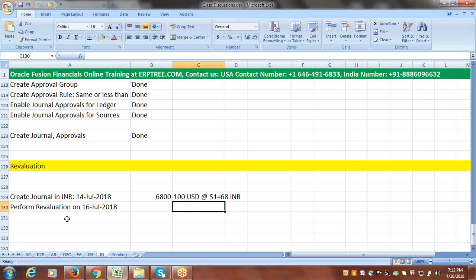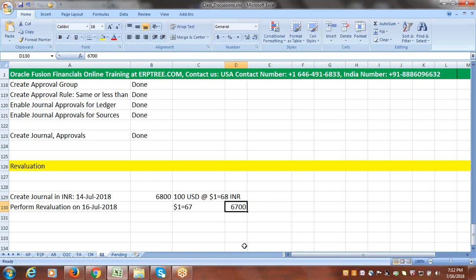When you perform the revaluation today, say today's rate is $1 equal to 67 rupees. If $1 equals 67 rupees, then whatever we have to pay is 6,700 rupees.